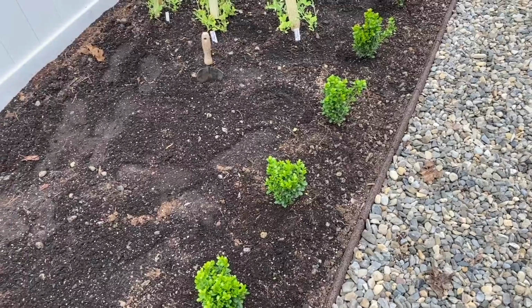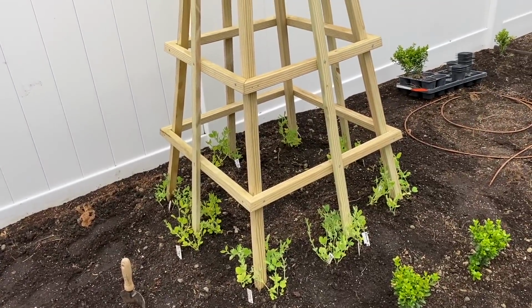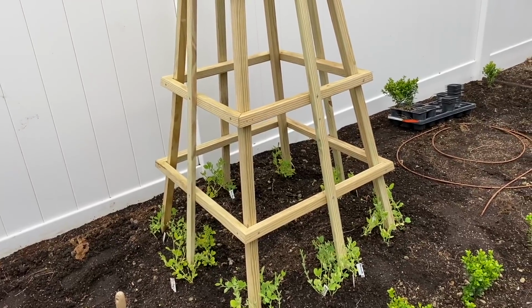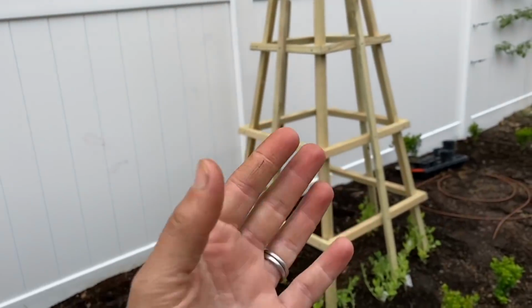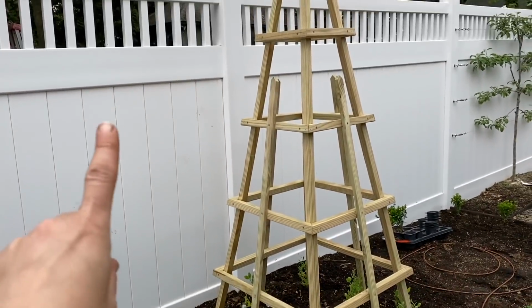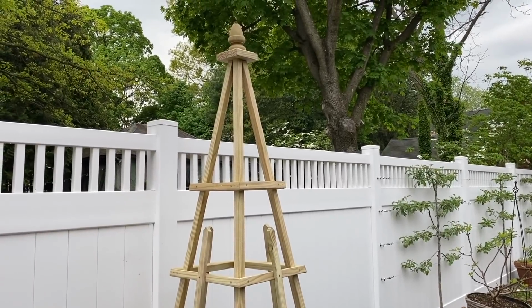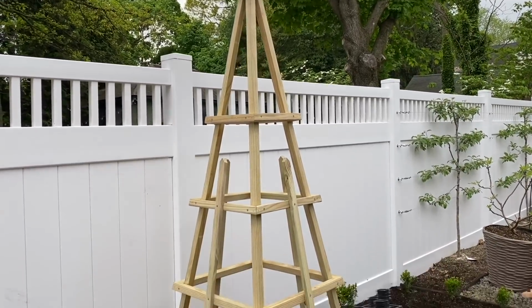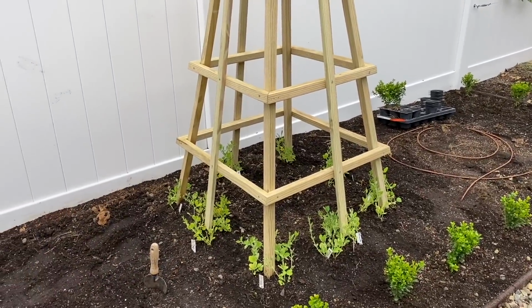It's hard to visualize. I have my sweet peas planted at the base of the tuteur, and I am so excited. Just for reference, our fence, you can see my garden hands. Ooh, they look so grubby. The fence is 6 feet tall, so this is more than 7 feet when you factor in the finial on the top, which will give the sweet peas lots of room to grow.